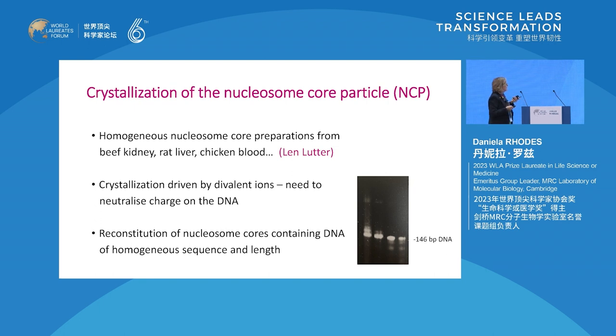The person who figured out how to make as homogeneous preps of nucleosome cores as possible did this by doing a limit digest - digesting very tightly to free nucleosome cores from the chromatin. Crystallization itself was driven by divalent ions. Working with chromatin from nuclei, in order to retain the compaction of DNA you need divalent ions, and if you remove them the nuclei will explode.